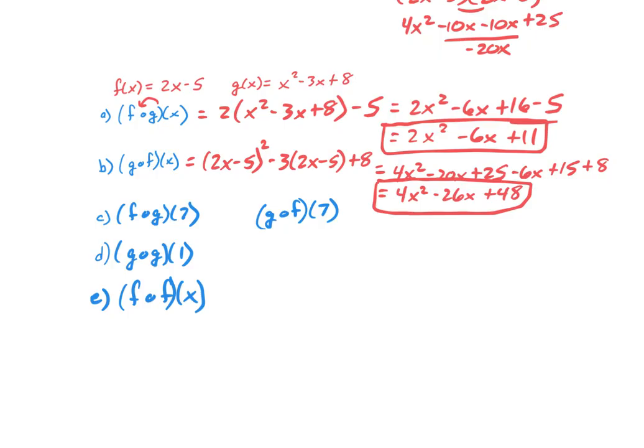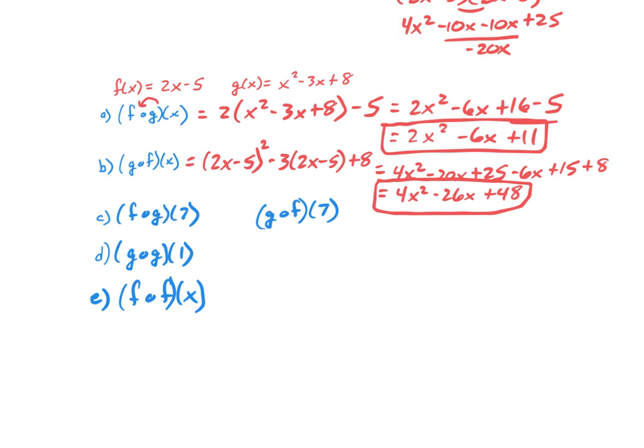One way you could do it is I could take 7, and we're basically working backwards. So I could take 7, put it into the g function, and then take whatever answer I get there, plug it into the f function. I'm just working my way backwards, and we're going to actually evaluate it. So on something like this, because I have a number right here, my answer is going to be a number. It's not going to be an expression like the first two problems that we did.